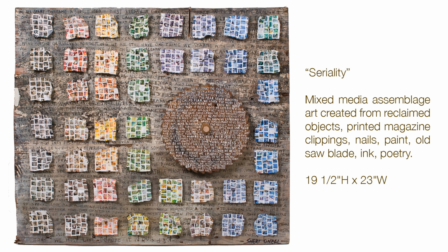When I went to incorporate them into this piece of art, my thinking behind that moment was there's so many of us human beings and we all are so interconnected, yet we feel so individualized. There's a common thread because we're human. No matter what your belief system, no matter what your personality, you're still connected to a stranger. And Seriality made me kind of focus on the connection, the similarities that we have as human beings.